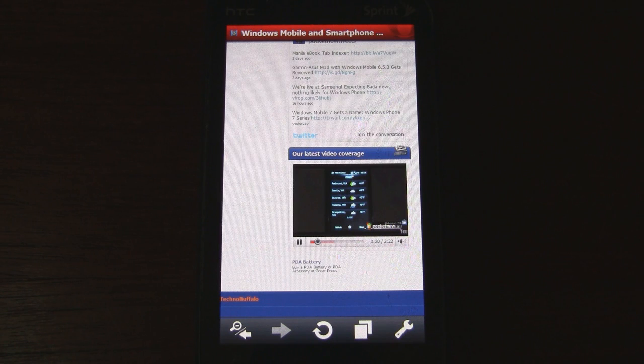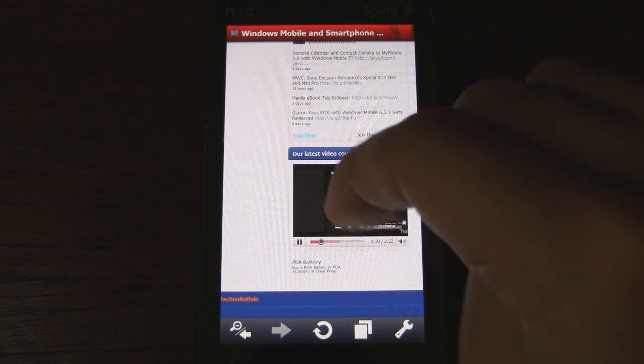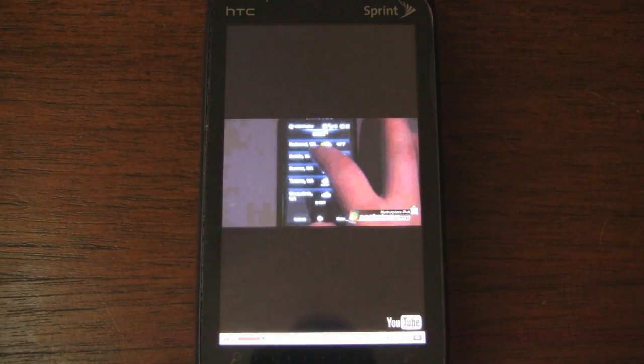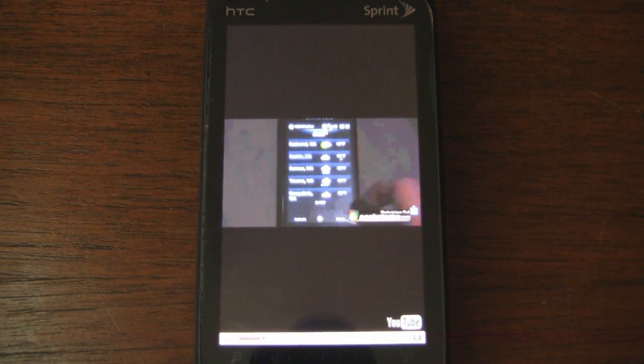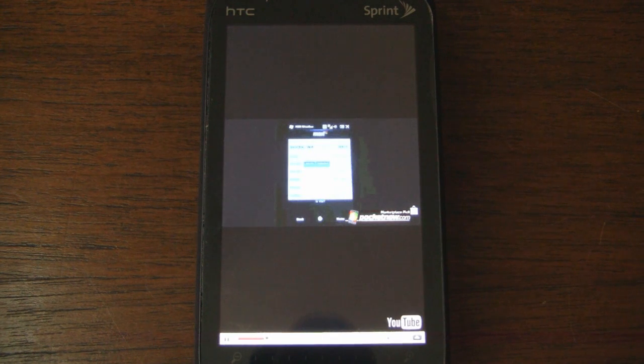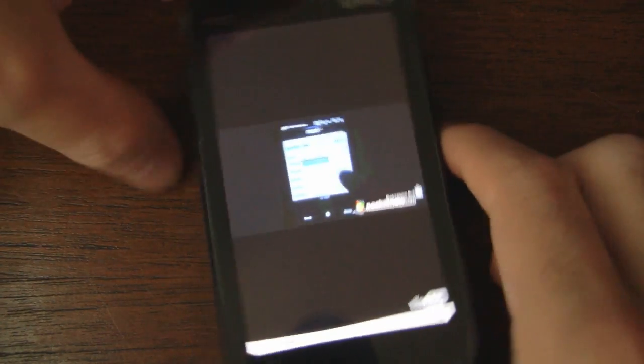As you just heard, the audio chops a bit in the beginning, but eventually it straightens out. The video footage isn't the best, but we can still recognize what's going on. If we double tap on it while it's playing, it'll actually expand to fit the screen. You can also rotate to landscape.